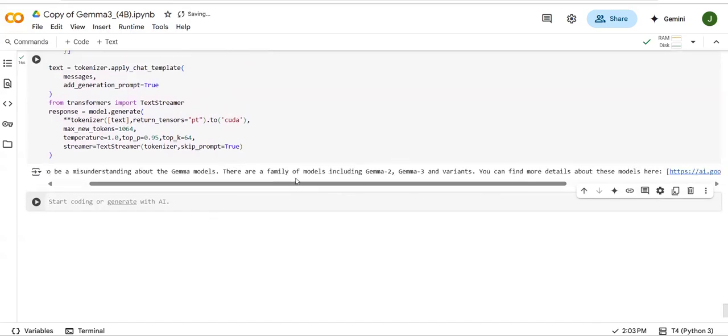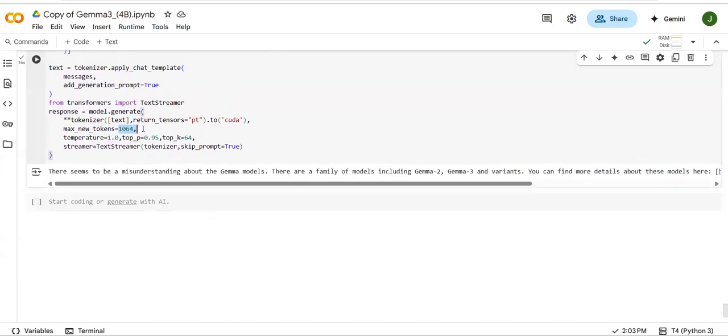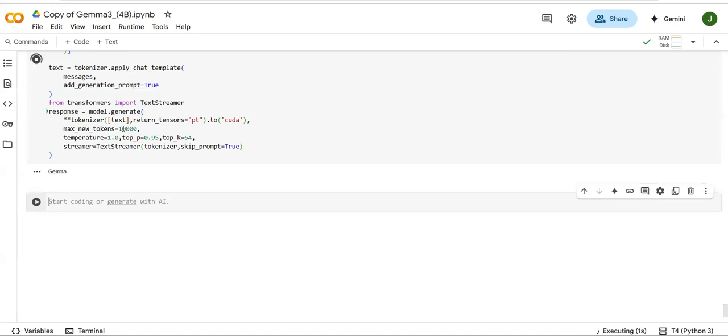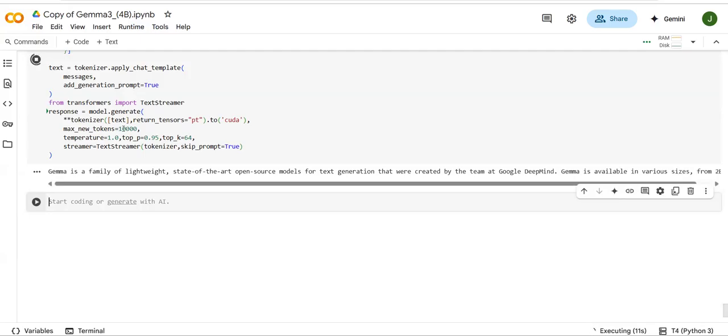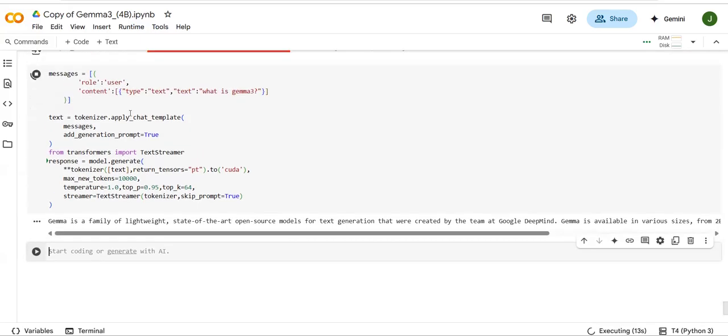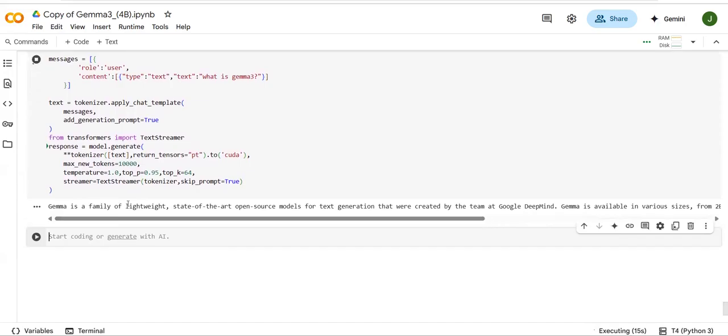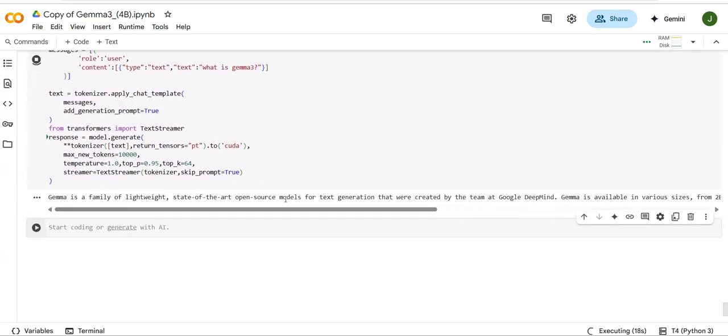So why am I getting only less output? The reason is that we just provided 1,000 tokens here in the output. Let's say I am providing 10,000 tokens. Then I'll get a large, or you can say a lot amount of context related output, a huge amount of output. Compared to previous, now I'll get a lot more output. So we can just wait and see.